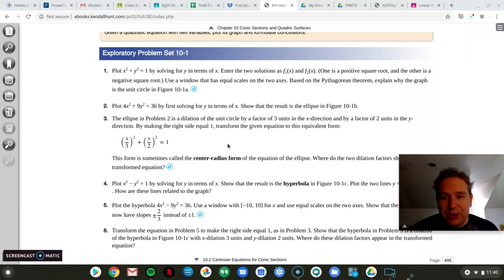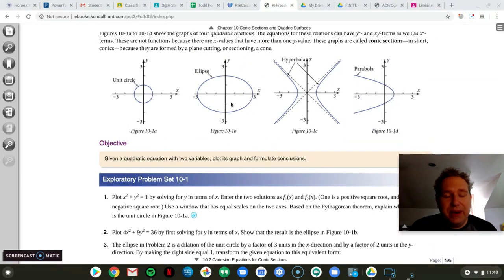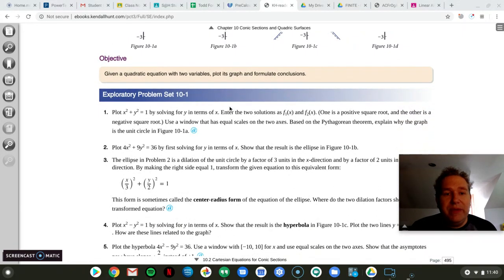So I'd like you to try those three problems, 1, 2, and 3, for today, now that I've explained what I want you to do with them and how they should make this graph for number 1 and this graph for numbers 2 and 3. We'll go over the answers to those tomorrow to make sure that you know how to do it.